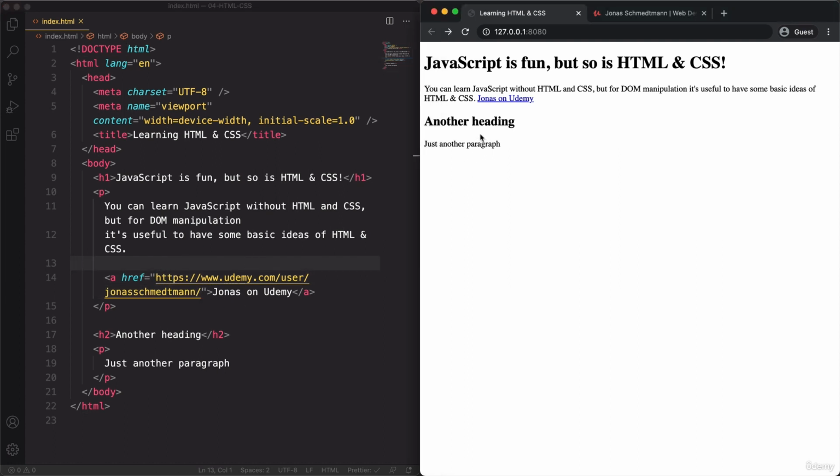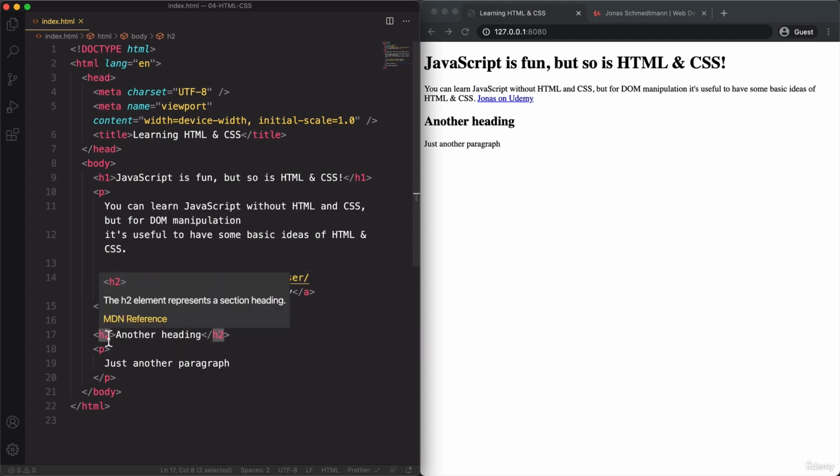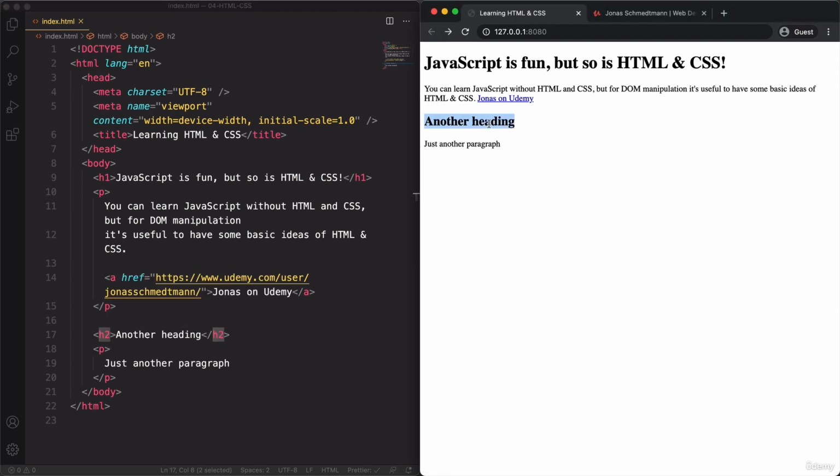Now here on the page, you can actually see that this text here, so this link, is right in line with the previous text, so the text here in this paragraph. That's why we call the anchor element an inline element. Okay, so it flows in line with the rest of the text. Now on the other hand, for example, this h2 element here is a so-called block element. Because as we see here, this heading is not in line with the text of the previous element. It created a new line which only contains this content of this heading, right? So all of this here is this huge block, and so it's a block element, not an inline element.